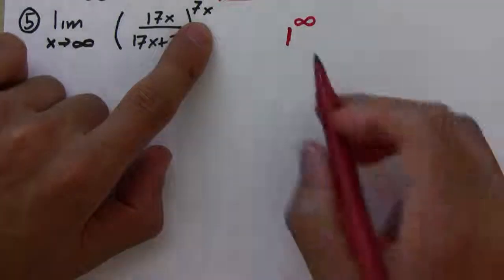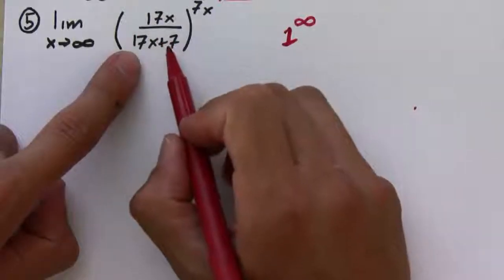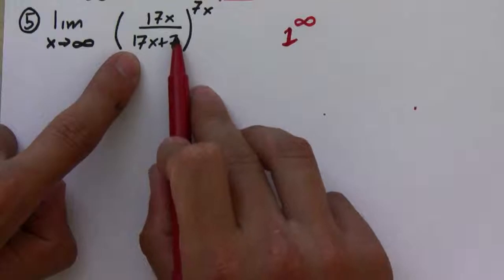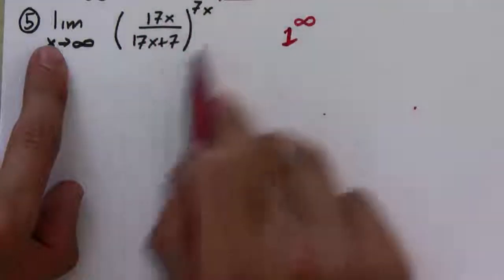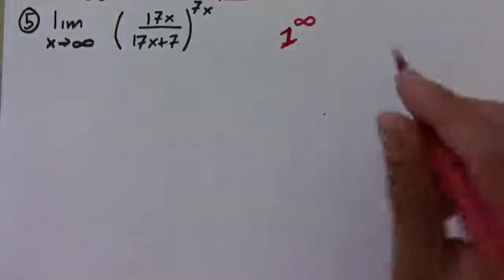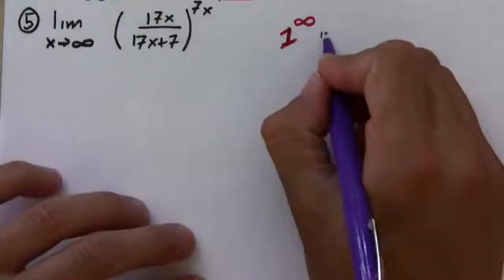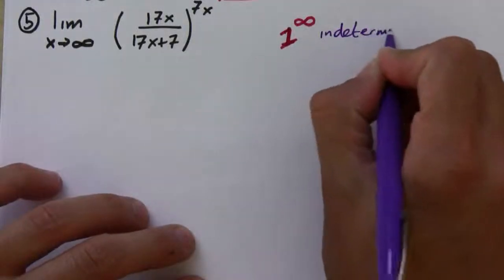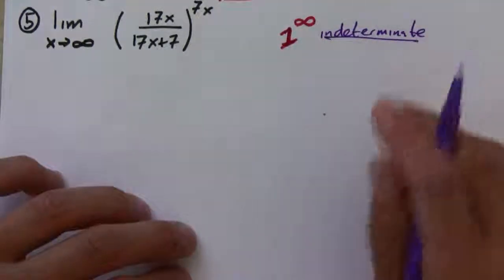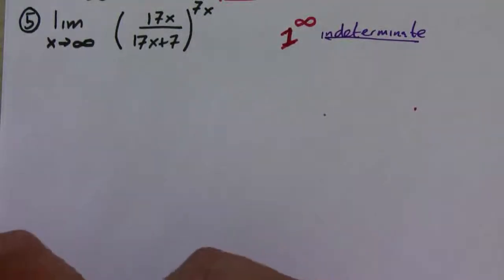Now you might think that this is just the number 1, but you have to be careful because this guy is not really equal to the number 1. That's just what it's approaching. And so this entire expression could be approaching a different number than the number 1. So this is indeterminate, but it's not of the form 0 over 0 or infinity over infinity. It's not even close to being 0 over 0 or infinity over infinity.